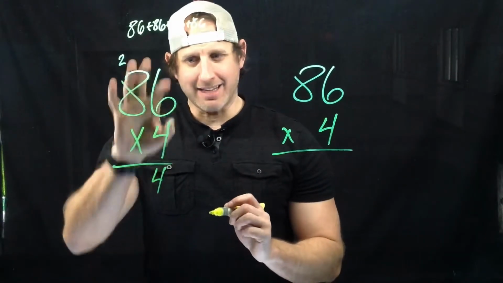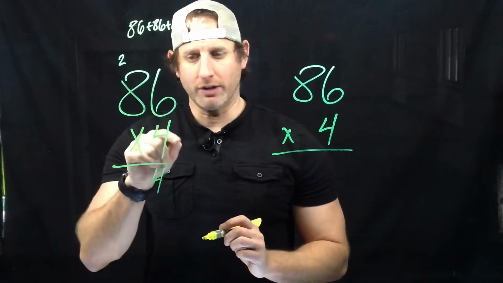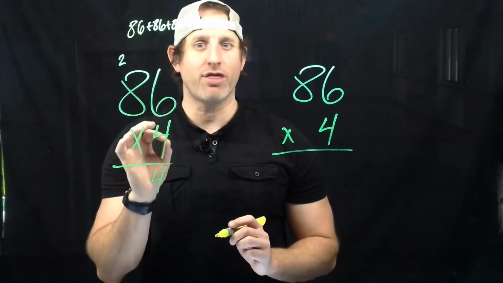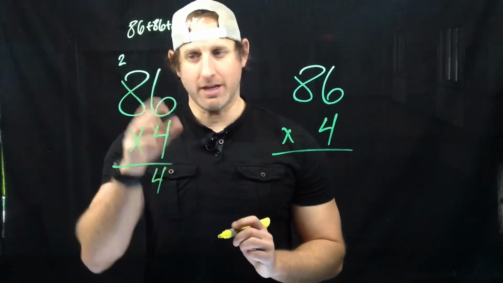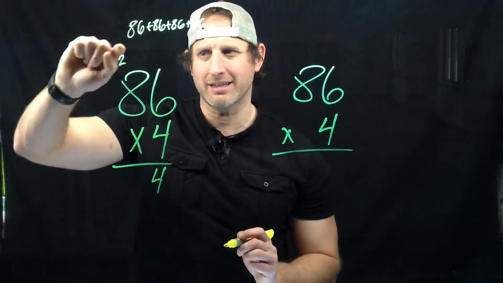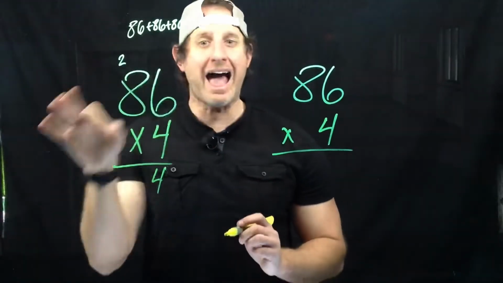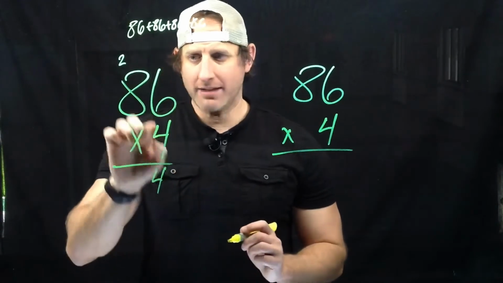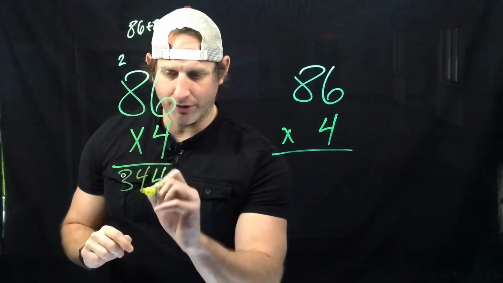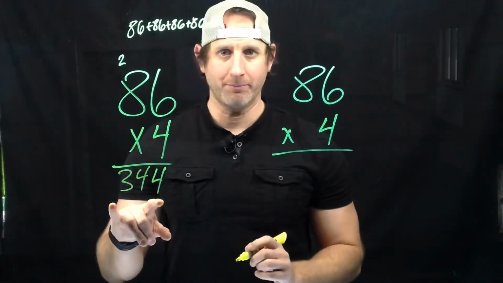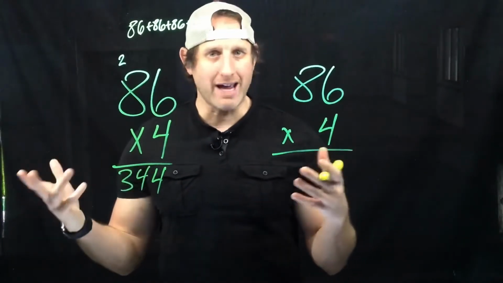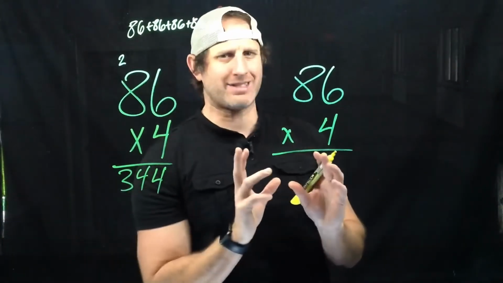What I'll do next is, now that I'm done with the ones column, I'll move over a little bit and I'll go 4 groups of 8. 4 groups of 8 is 32. 8 times 4 is 32. But then I've got these little extra tens here that I carried over from the last little part. I want to add those in. So 8 times 4 is 32, plus these guys gives me an answer of 344. Now that's the traditional way. Okay, a lot of us learned this and we didn't understand why it worked, so on and so forth. Now we're going to look at the second way.